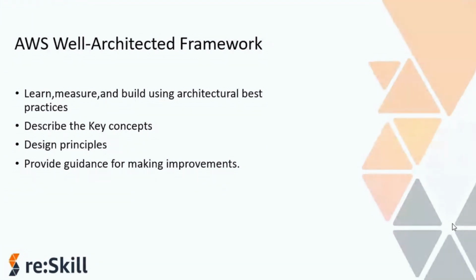The biggest question here is when we should apply the AWS Well Architected Framework. Most customers and most people ask this question. While working with the AWS Well Architected Framework for the last 2 years, what we have seen is that people bring this framework into every phase of the software development life cycle.